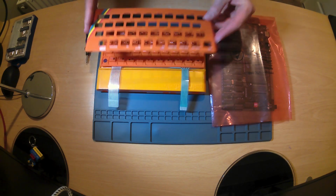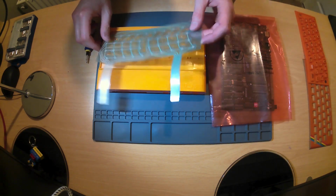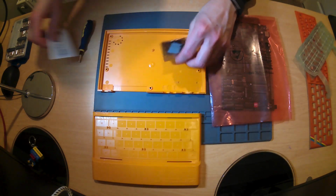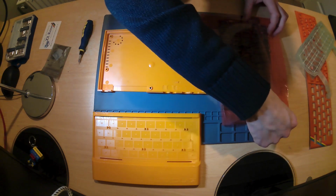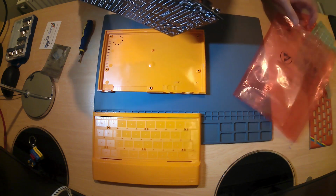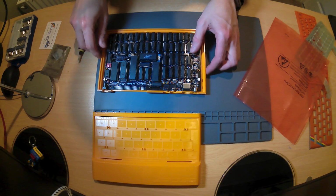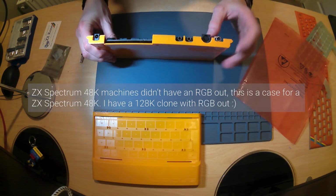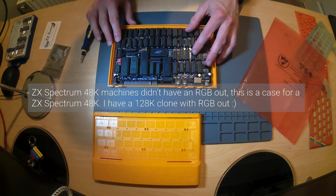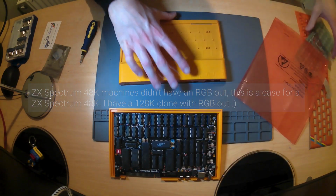So let's take off this, put the keyboard to one side, don't need the membrane just yet. Open this up and take the bits out. One thing I will point out with this case is that I had to drill an extra hole, and you'll see why in a moment. So put the board here for the RGB output, which is above and beyond the regular Spectrum. Okay, so that board fits in there.